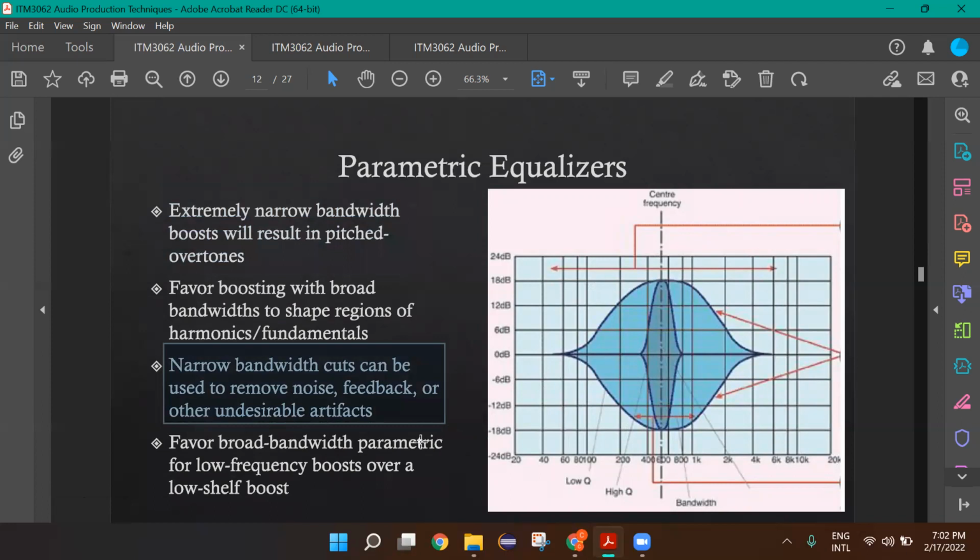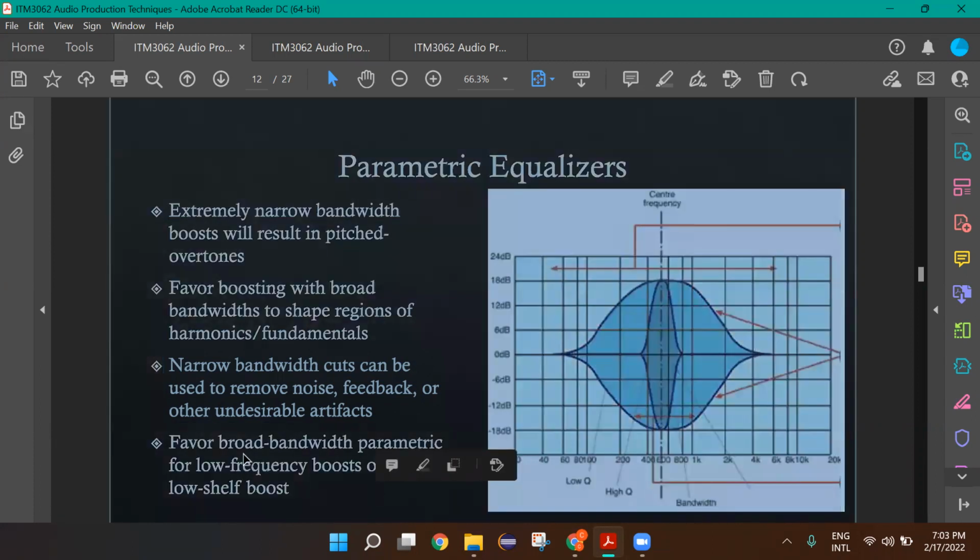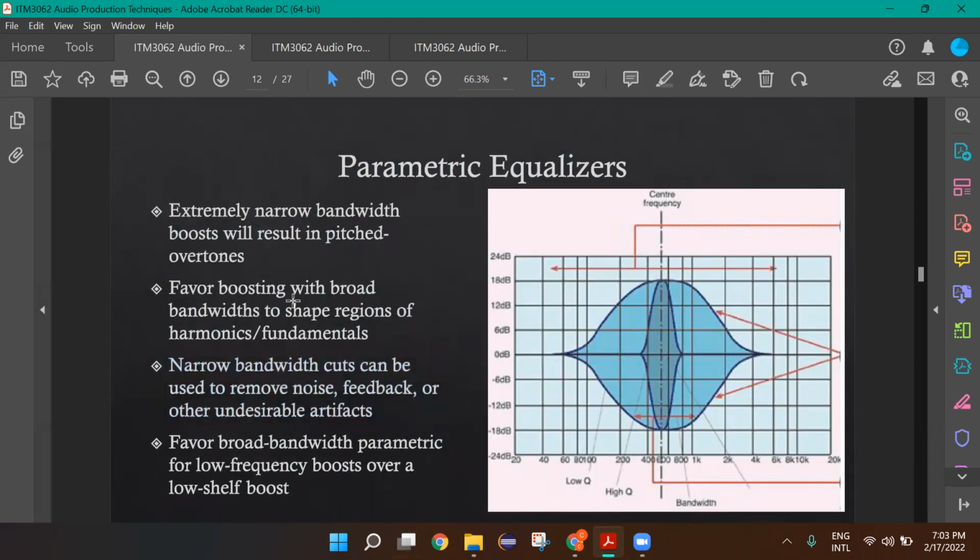So mainly the idea here is to remove undesirable, unnecessary parts of our sound signal. Favor broad bandwidth parametric for low frequency boost or a low shelf boost.